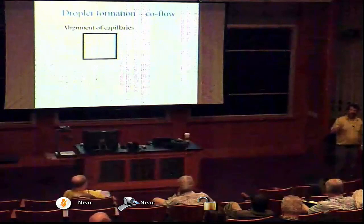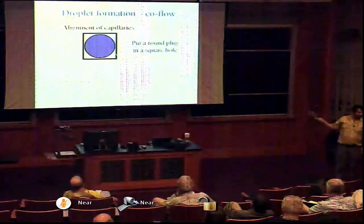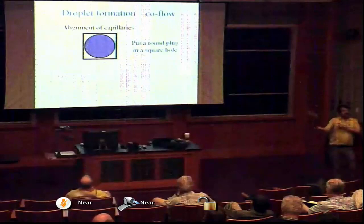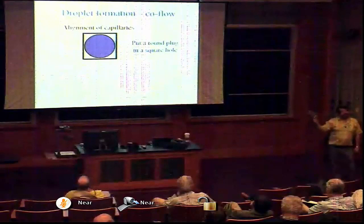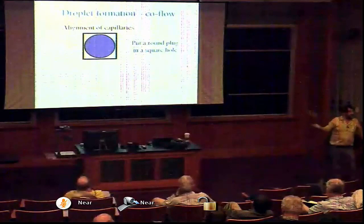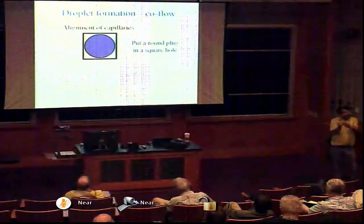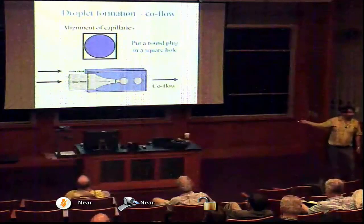But if you had a square where the inner dimension of the square exactly fit the outer diameter of the circle, it threads very nicely, and you can just butt it up against these two edges, and if it's a cylinder and a square, these align themselves perfectly. So you can take this cylindrical capillary tube, and you can buy square capillary tubes, and you can align these things really easily and really simply just by this. Then you can flow fluid through the middle here and through these four interstices. But remember, downstream of this middle, it's tapered to a very narrow orifice. So although the area looks very large here, it's actually very small. Now you can flow two fluids, one fluid into a second. The second fluid is flowing around it. And this turns out to be a very easy way to align these devices.